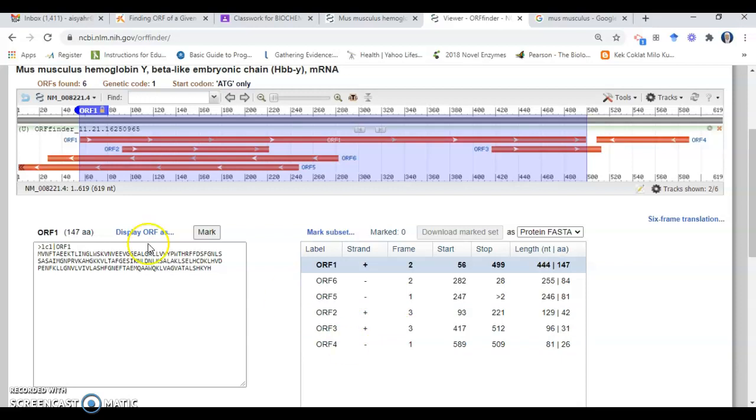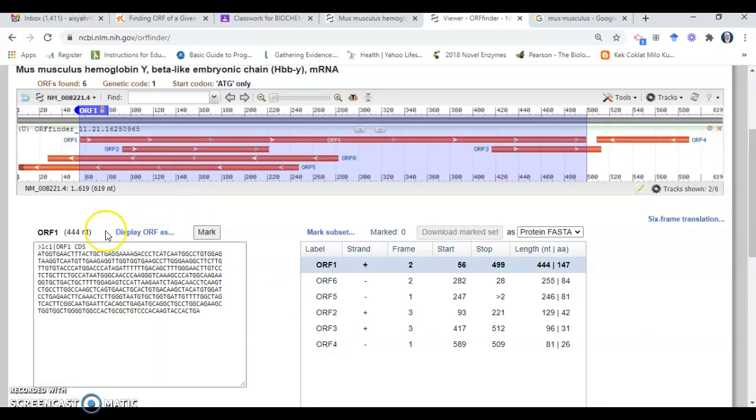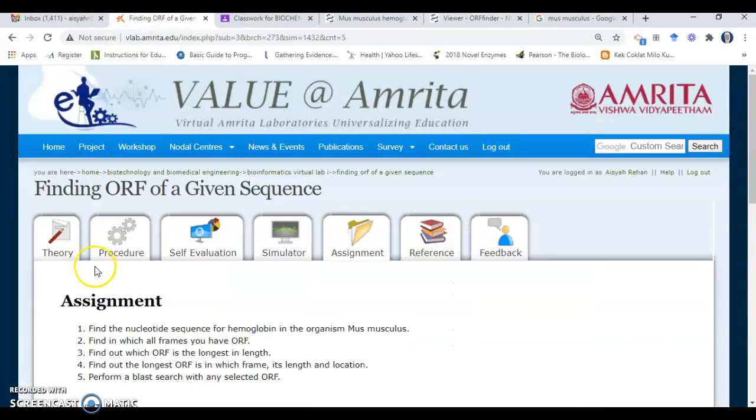You can display the ORF as the nucleotide sequence if you want to see the nucleotides, otherwise it will show it as a protein sequence. For this one, find in which frames you have an ORF. The question is quite confusing.